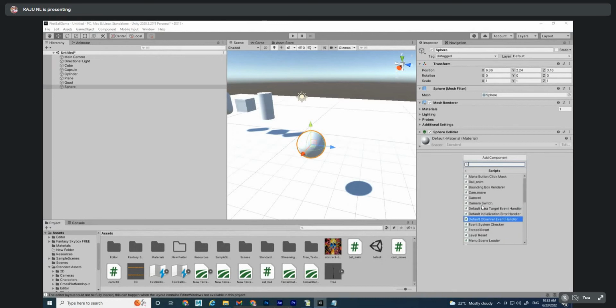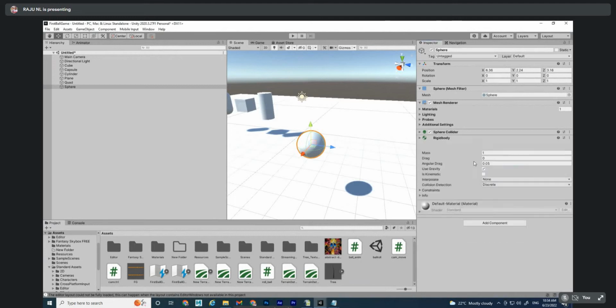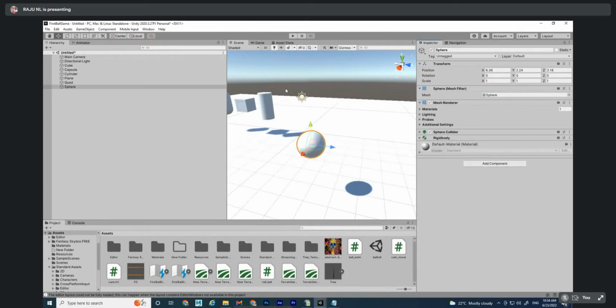New script, we use it more often. This one we are using to write code, only for that ball. You can add multiple scripts to this ball itself. Then another object, another code. For the plane surface, another code. For the cube, another code. Mushroom, another code. Like that. So this is a new script, but I want to add a rigid body to this. Rigid body, this one. So the rigid body is added.